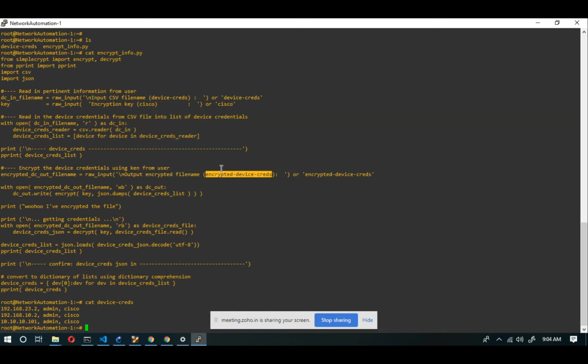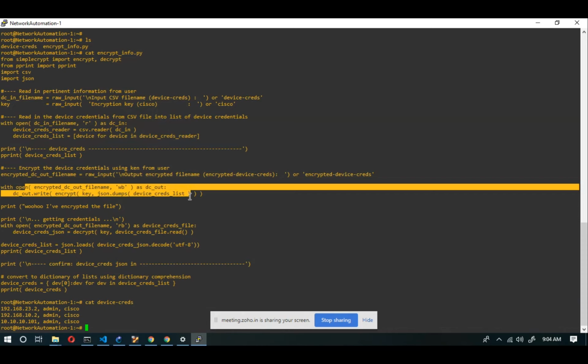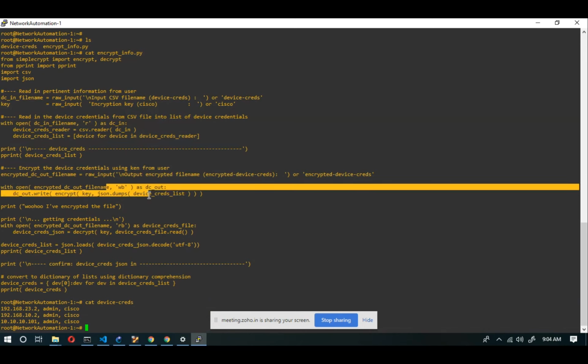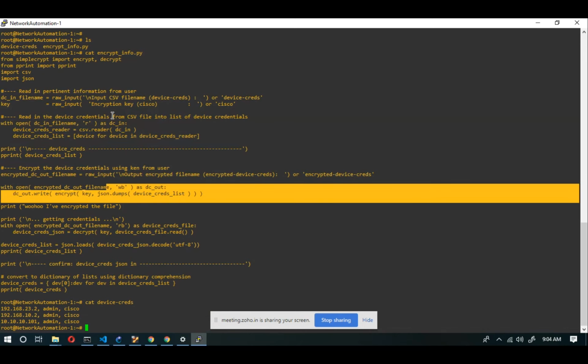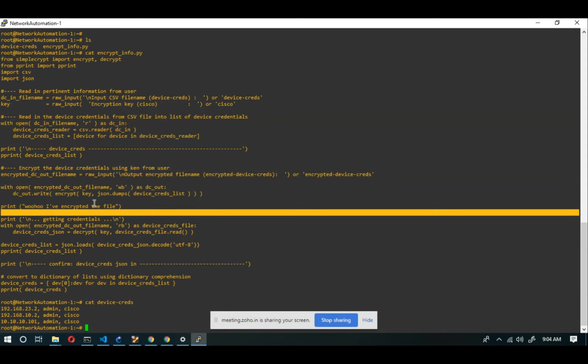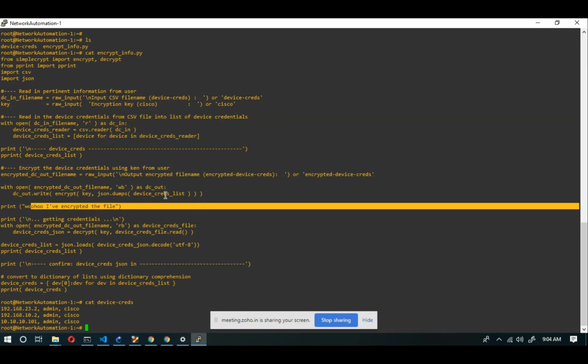The encrypted device credential file will be where our username and password are stored in encrypted form. Then it opens one file in binary form, and this line converts your actual username and password to the encrypted form. After that the script prints the message that I have encrypted the file.